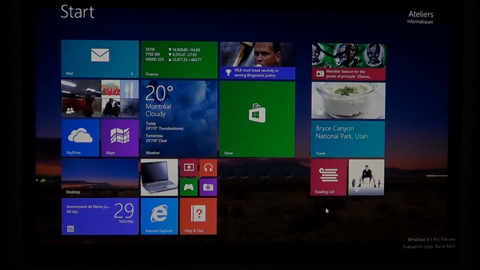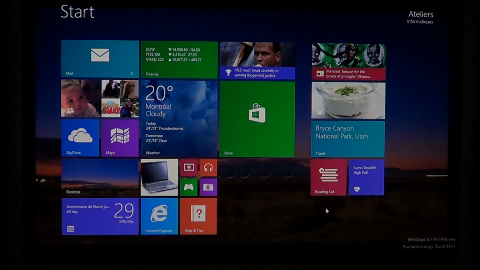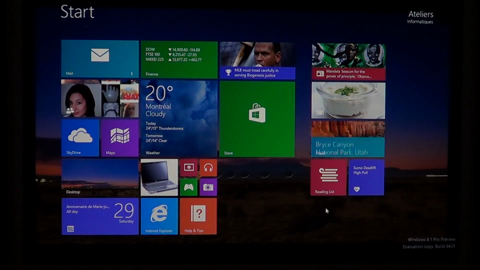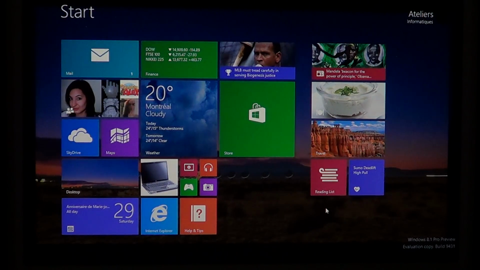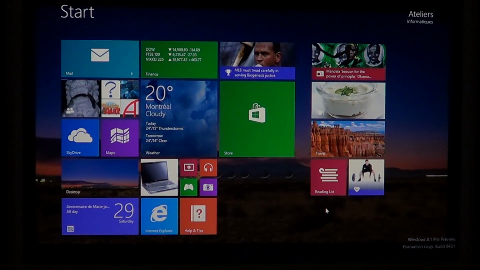What's interesting also in Windows 8.1 is SkyDrive. If you look at SkyDrive in the past, it was kind of an obscure cloud thing that nobody knew about except geeks. In Windows 8 they had a tile.